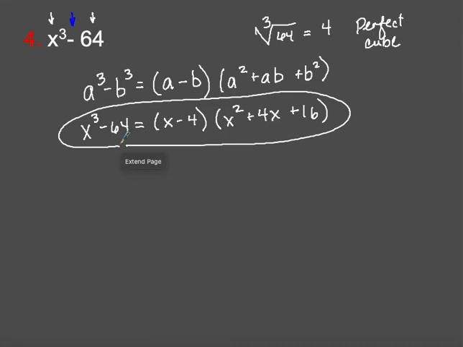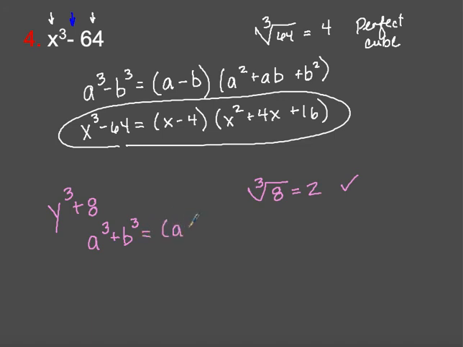While I'm here, I want to just do one more of these. So what if I change this to be y cubed minus 8? Actually, I want to make that a plus 8. So I check. I can see that this is a perfect cube, so I'm going to cube root 8. And the cube root of 8 is 2, so this is the sum of two cubes. So I'm going to use this model. A cubed plus b cubed is equal to the cube root of each times the first number squared minus this time the first times the last plus the second number squared.